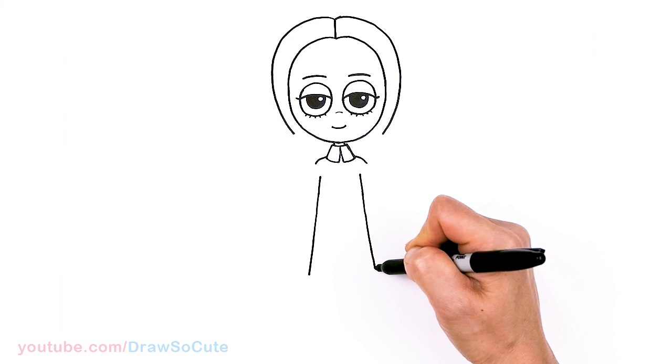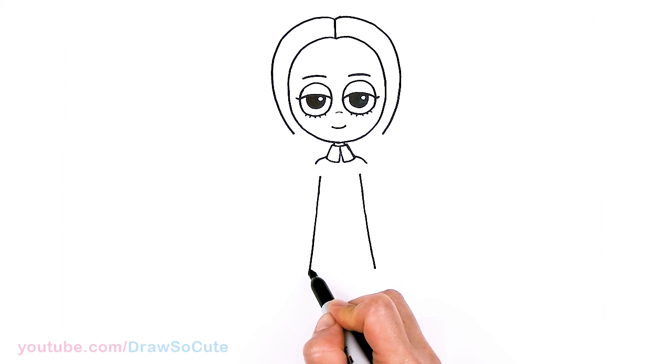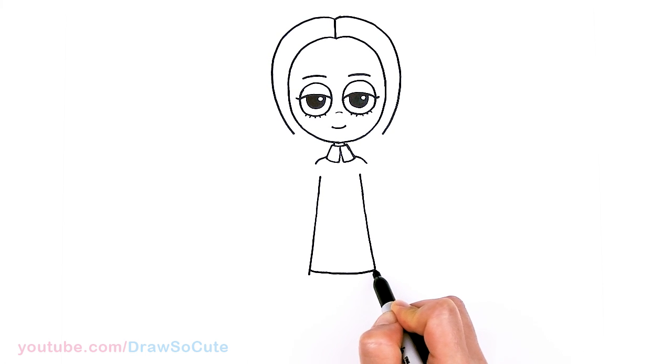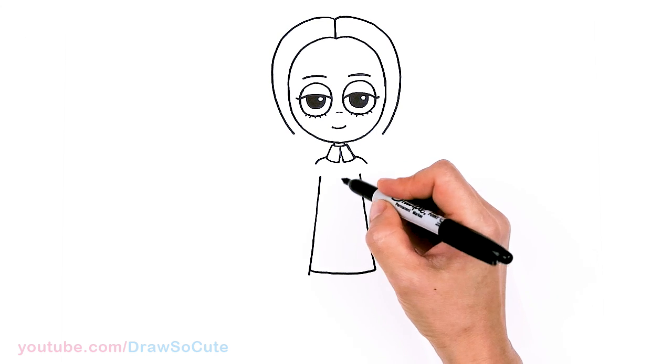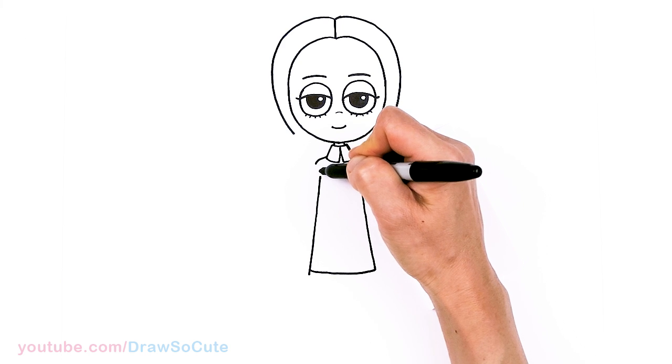Oops. About right there, I think I went a little bit too low. So about right here, go ahead and cut it off. A little curve, right there. And then from there, we can go ahead and draw her arms. So let's bring this up.